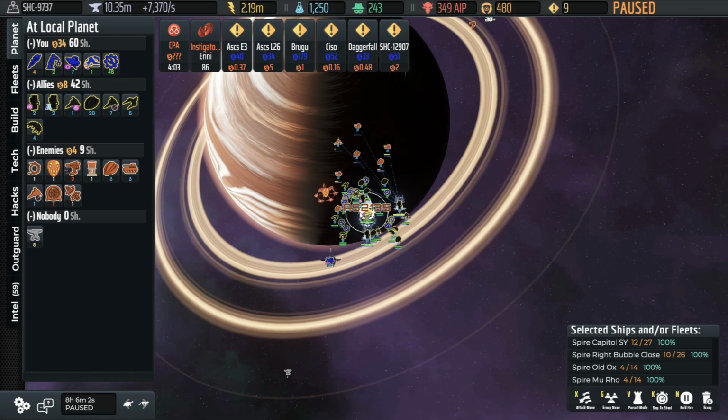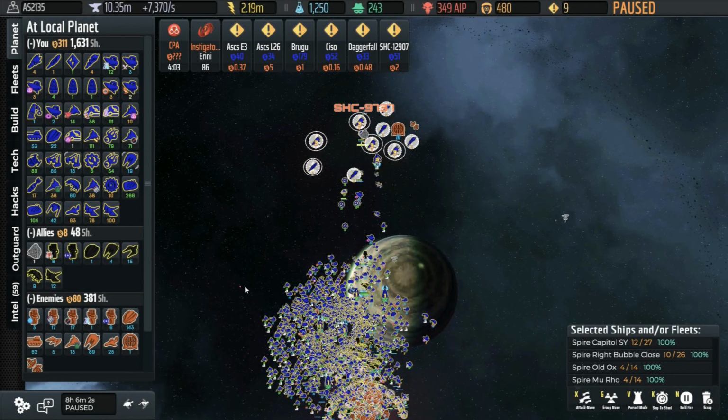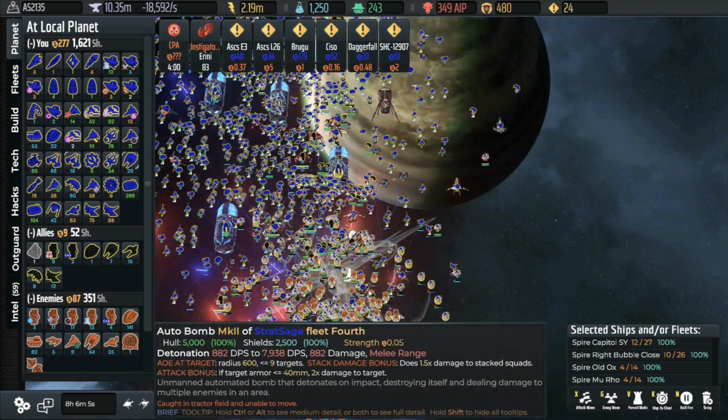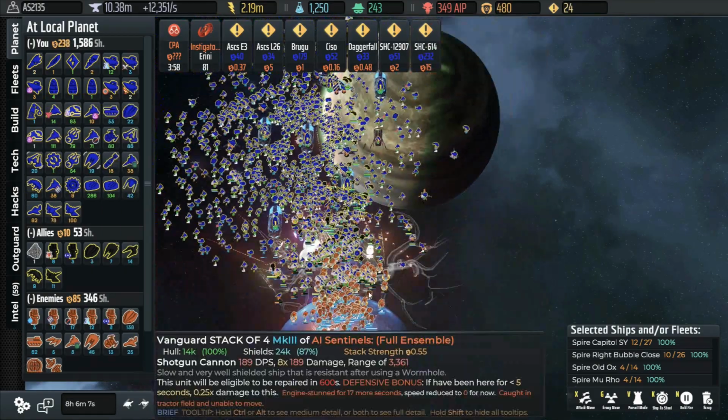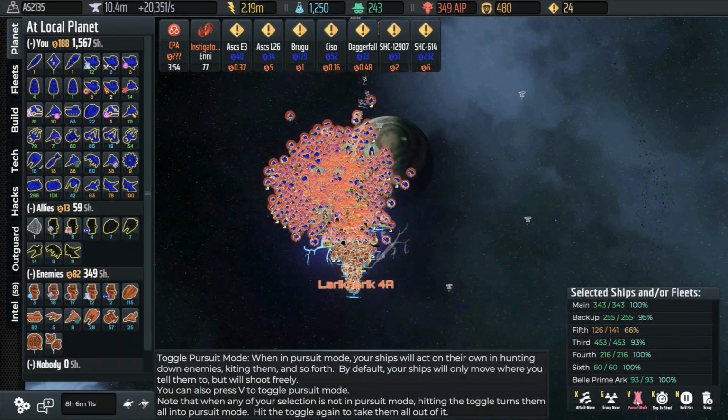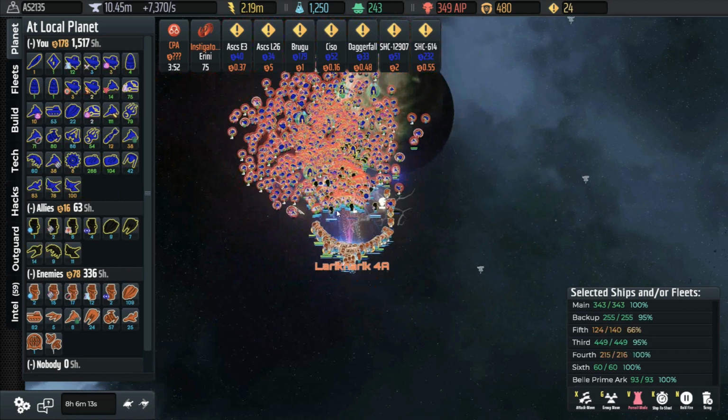So I want to keep... I think in this particular case, I want to keep my ships, my main fleets, right back here, trying to hold back this blob. As a matter of fact, for now, go pursuit and just, you know, mass it.